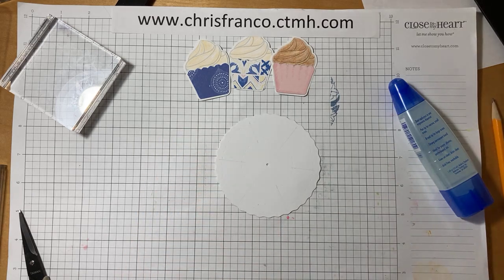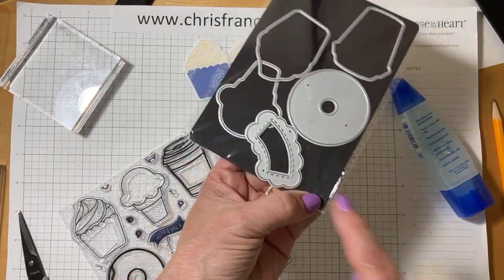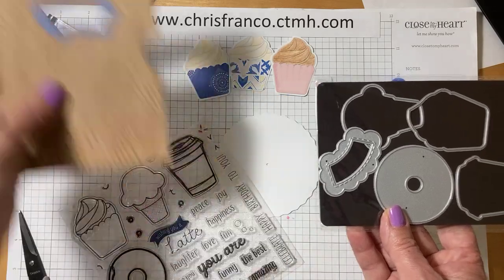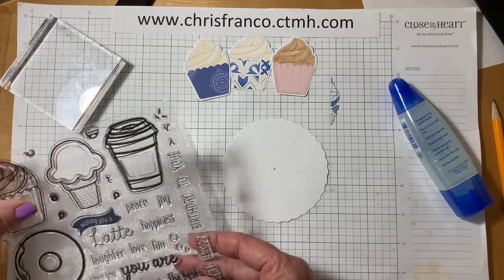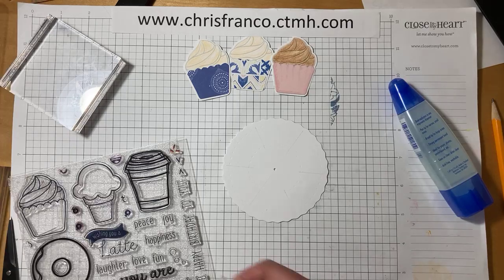So let's go ahead and work on that happy birthday sentiment. And here you can see the die that I was talking about that I cut out for this. I love that Close to My Heart coordinates a lot of their stamp sets and their thin cut dies to work across projects. If you know me, you know that I like to get as much use out of things as possible. So I'm going to stamp happy birthday to you.